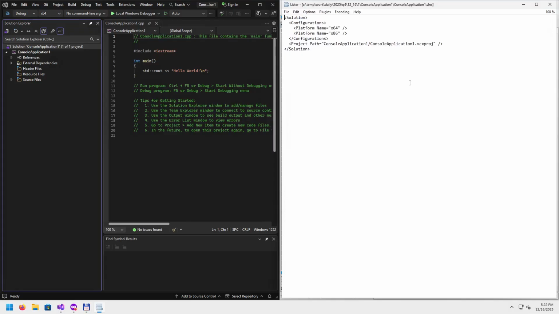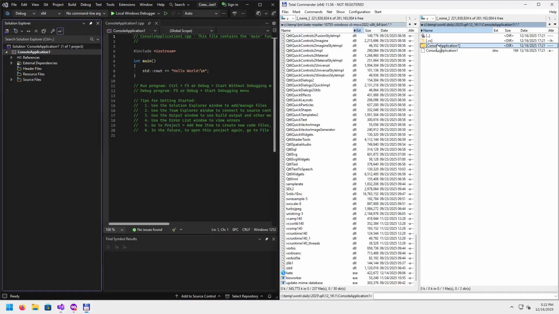which looks like this. Says that there are two platforms, x64 and x86, and that inside this solution, slnx, there's one C++ project because we can see the extension vcxproj with the name console application 1, which will correspond to this node, the second node in the Solution Explorer tool window in Visual Studio, and to this directory.